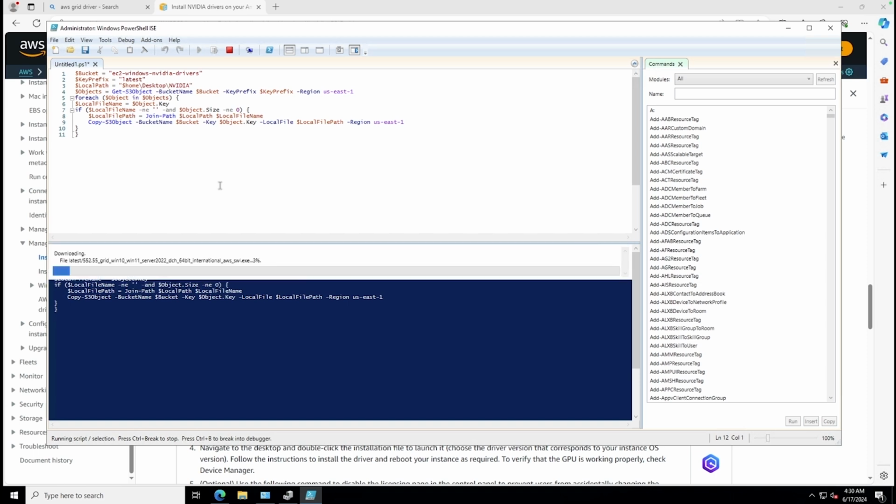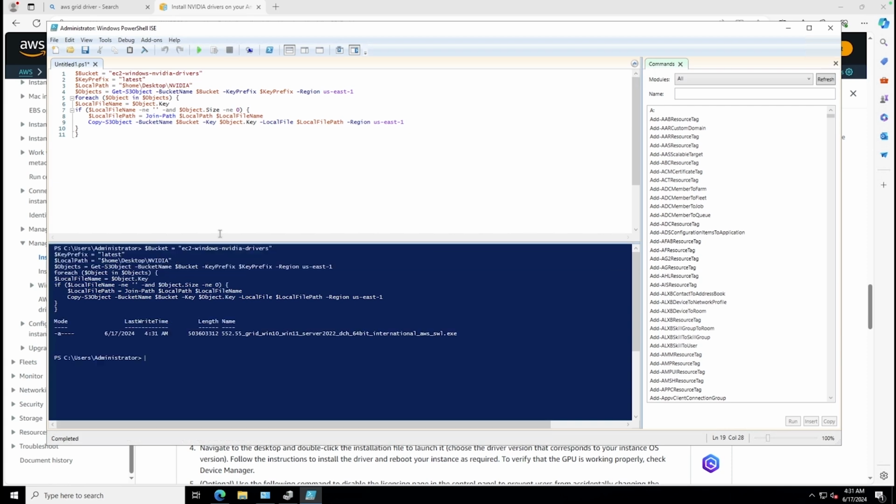And here we go. So I found the bucket, we're downloading the files. Once it's done, we'll just run the wizard installer, and then the drivers will be installed, and then we can see that we have full access to a workstation that's Windows 2022, and also has Nvidia drivers. And it's great for cloud gaming, game engines, 3D modeling, any work that needs GPU behind it. And yeah, it's very, very useful.